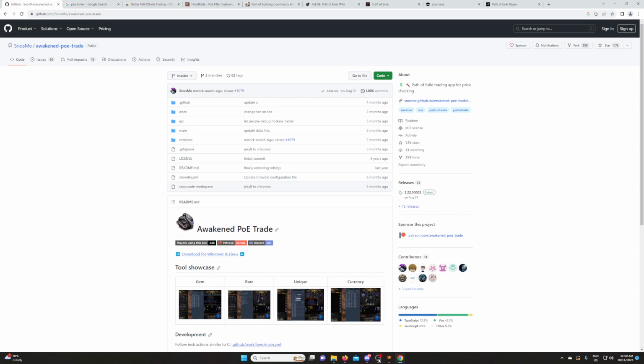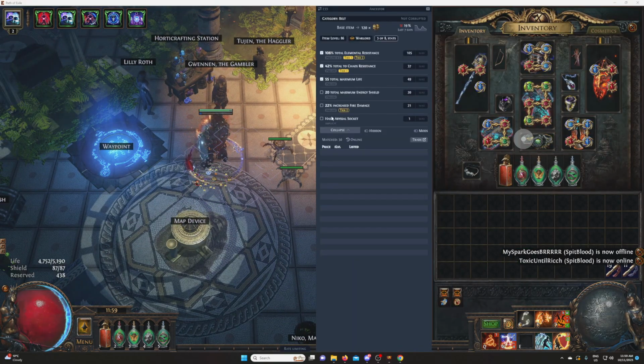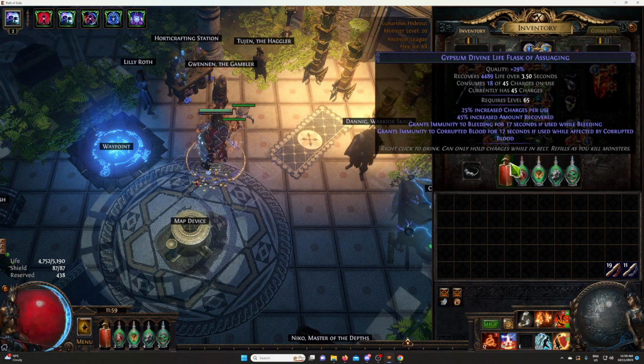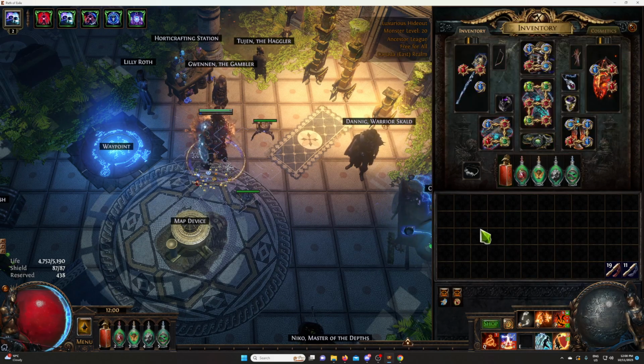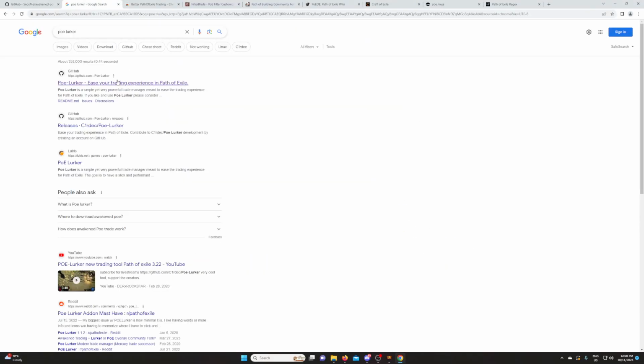PoE Weekend Trade lets you price check items. Let's say for my belt, with those modifiers checked. You access this menu by pressing Control D by default, and it will help you out to know what's worth what. All right.